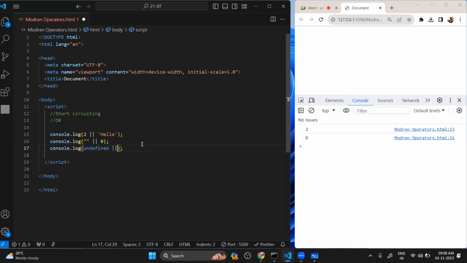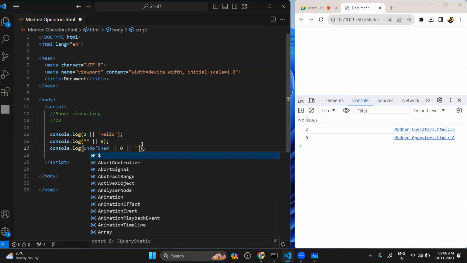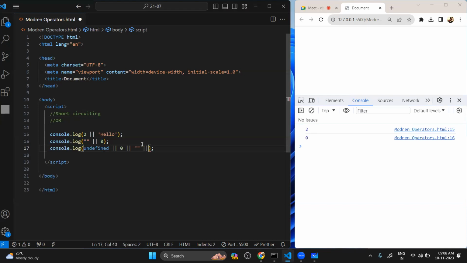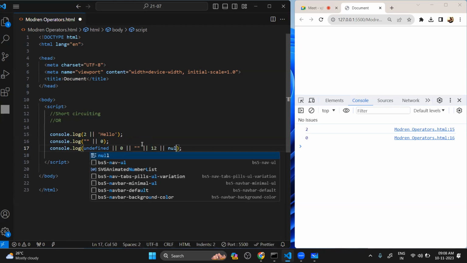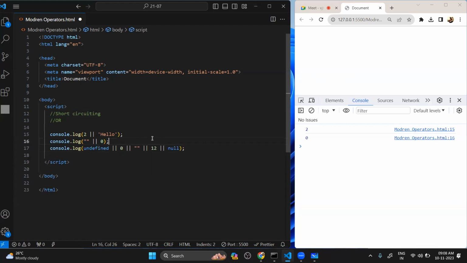Undefined, 0, empty string, 1, 2, null. What is the output? 1, 2. See, I have encountered a first false value. Only seeing one false value, I can't decide.